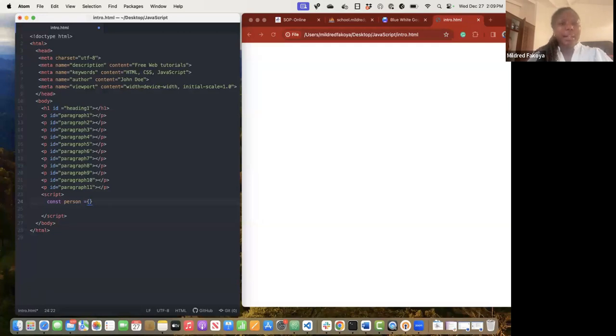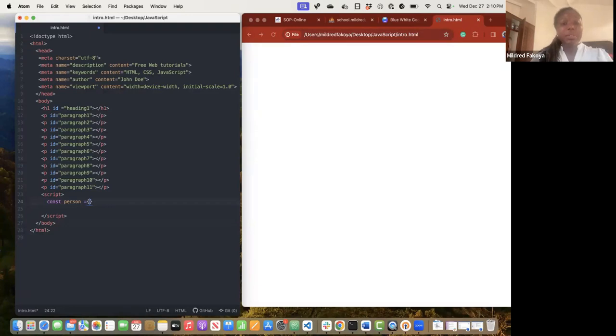So we have things like a car. We have several types of car. Every car has a model, a weight, a color, maybe a make, the year it was produced, but the values of all of these different properties is not what differs. So the property is the name, and the value will differ from car to car or from person to person. So an object is something we can use to store several values, and they are related values about a particular object or a particular item. And all of the things that this thing possesses are called properties. And then the values attached to these properties are the values that are unique to each property for each person.